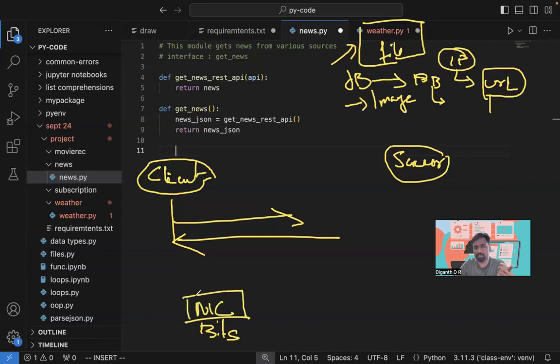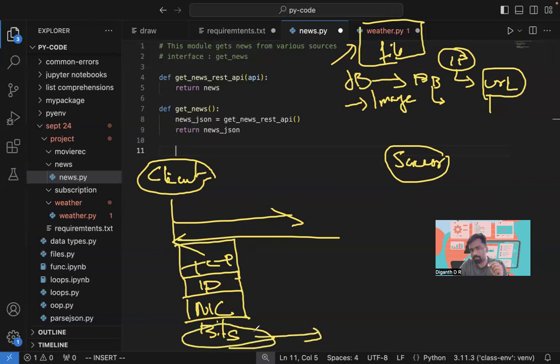On top of this NIC, there are protocols like IP and TCP, building up on the base level of bits. If you're working at the NIC or bits level, you could be called an L1 engineer, and this is how your L1, L2 comes into the picture.